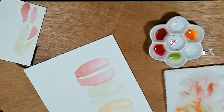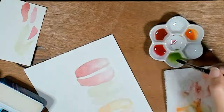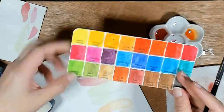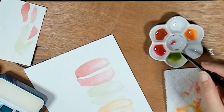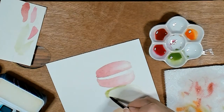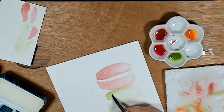Okay, so for the next part, again, it's the green. So I'm just gonna create a darker mix here. Same mix, just more saturated. So I'm using aureolin green, and then added olive green to temper down the brightness of this green. With greens, you can really mix all sorts of greens with your different yellows and blues. So it's good to explore your palette and see all the different kinds of greens that you can mix using different kinds of blues and yellows. If you're not getting the green that you're looking for, you're probably mixing the wrong blues and yellows.